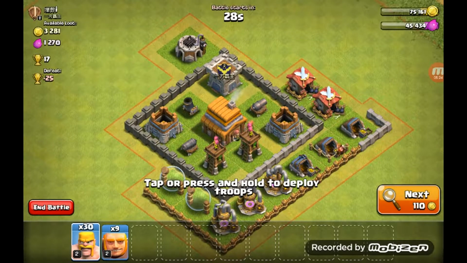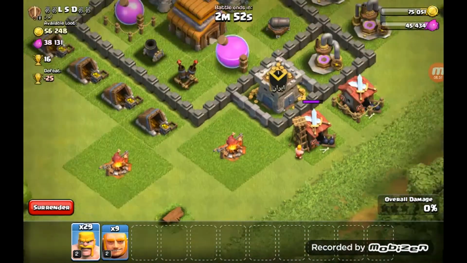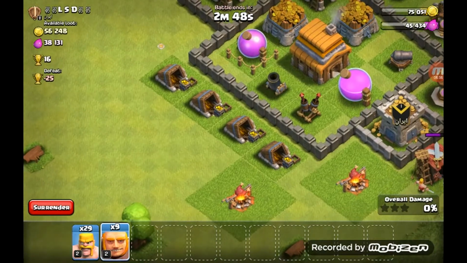Guys, I'll be back when I find a raid. So yeah, peace out. Guys, I found a raid. I was just checking for clan castle troops. And I'm going to start on this side.